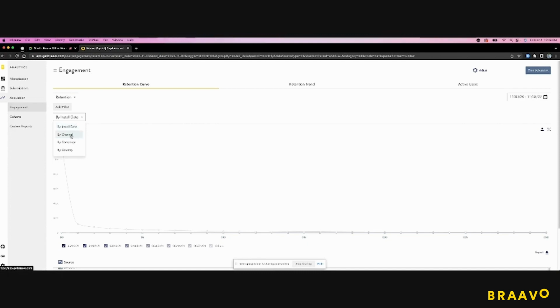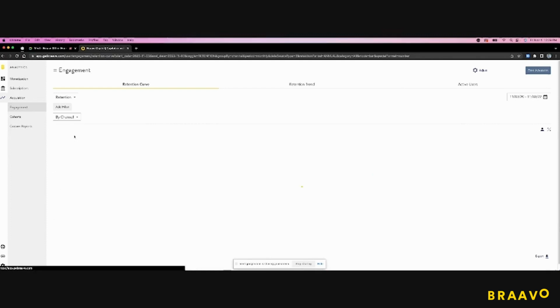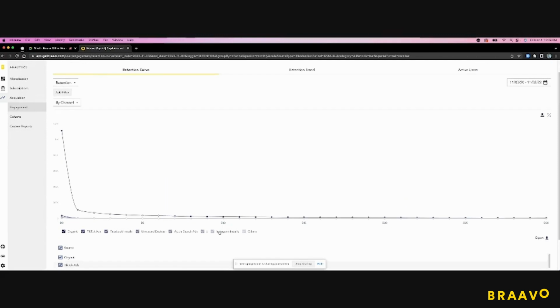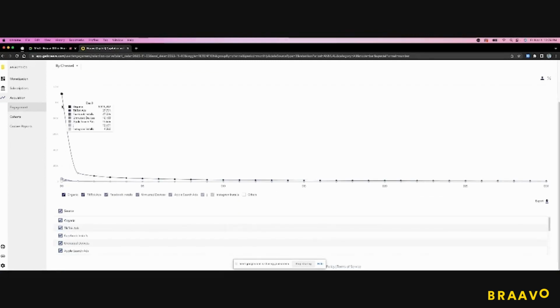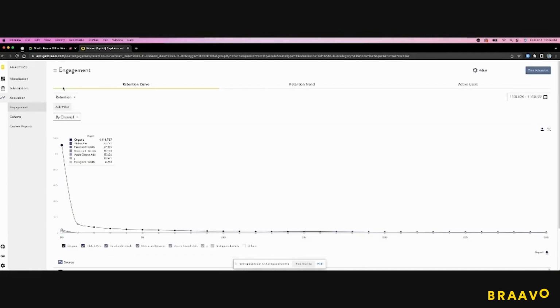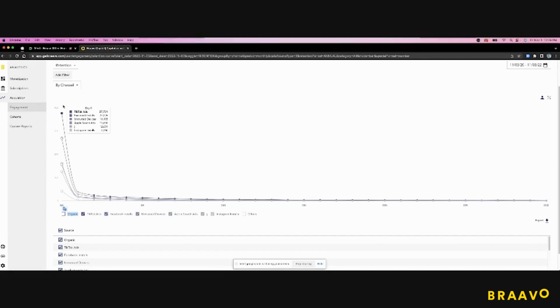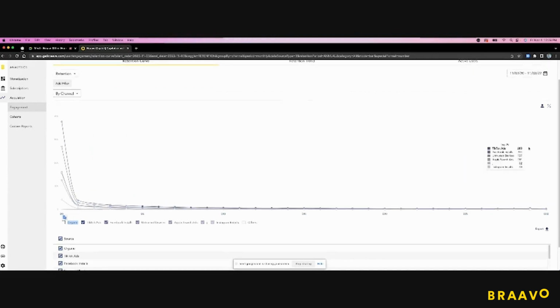But I think it's more interesting to drill down into retention for maybe a specific channel. So we're looking at TikTok ads, Facebook installs. And I usually like to unclick others, because that tends to show you a bunch of random stuff. So we're looking at this demo company. You see that organic installs has the highest retention, which is great, but let's try to figure out, based off of paid UA. So we can see here that TikTok ads do pretty well. You can see it's better than the other different platforms.